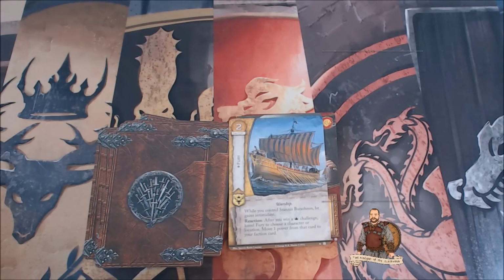The secondary abilities are alright. Baratheon seems to have a lot of this moving power around at the moment. Obviously with Stannis, which is the main card for this, you would need to give him Lightbringer, I think, to give him Renown. So that's probably not the best. Yeah, seems okay.